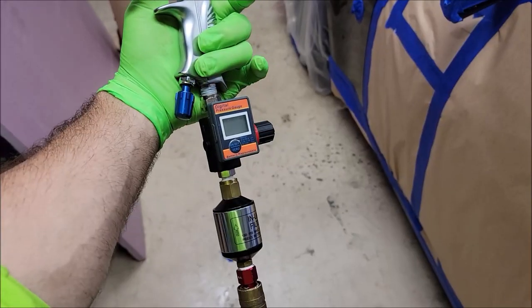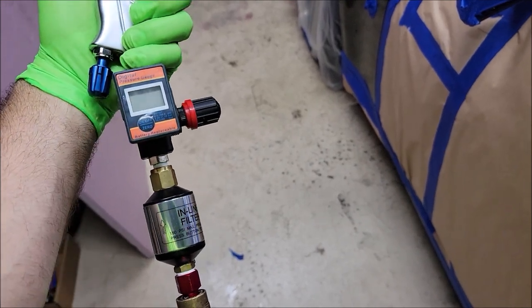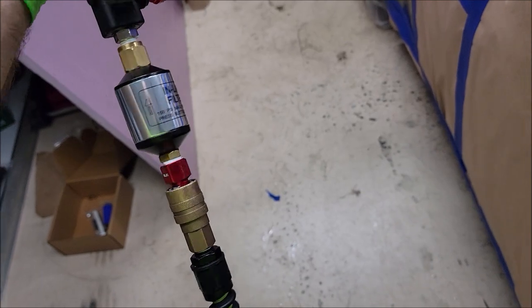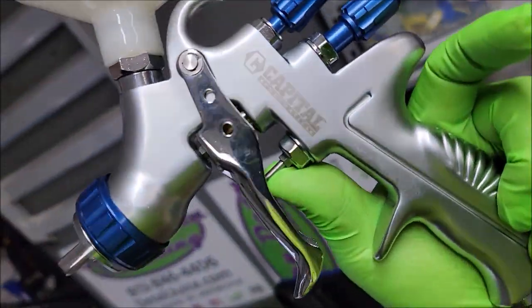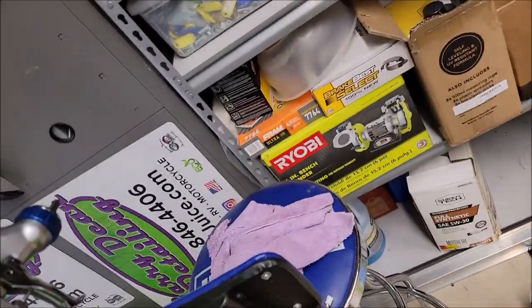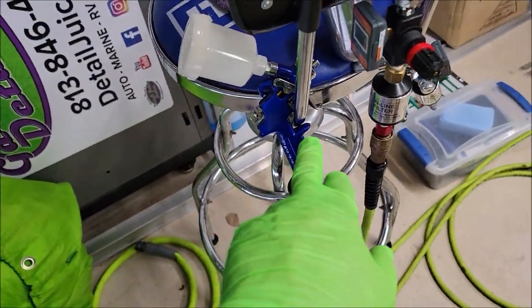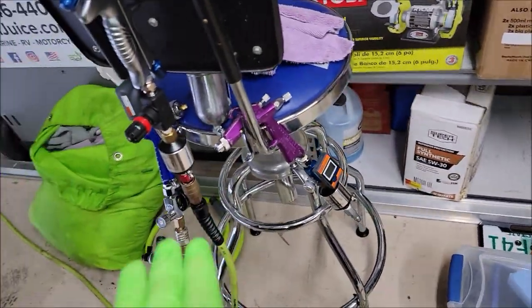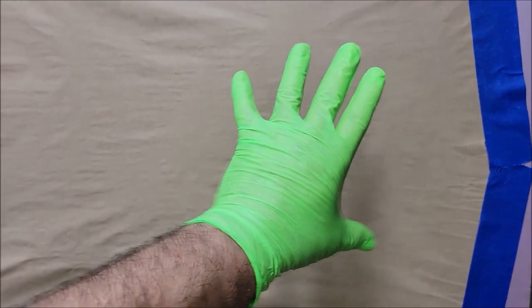This is the gun. I am using a regulator here. This is a real regulator that actually limits the amount of flow. And then that's an inline air filter, air water filter. And then this is the Capital Pneumatics gun. I also have the Harbor Freight small gun, and I have an Astro, I think that's an Astro smaller gun as well. So I'm going to try them all, but I'm going to try first with the big automotive spray gun.